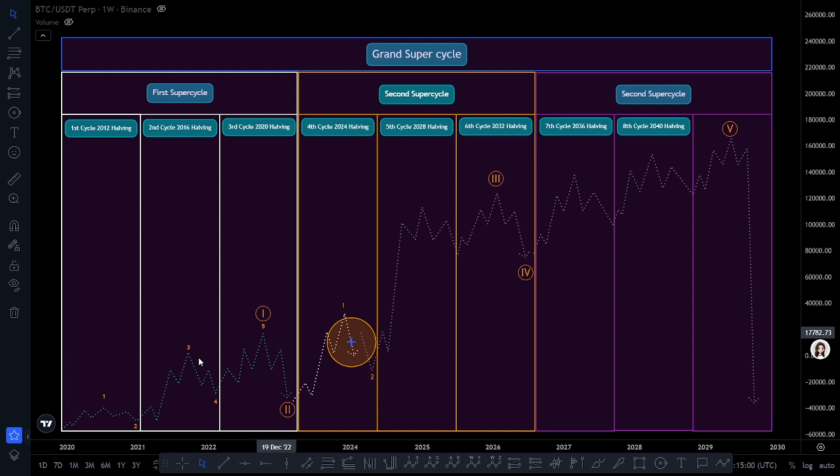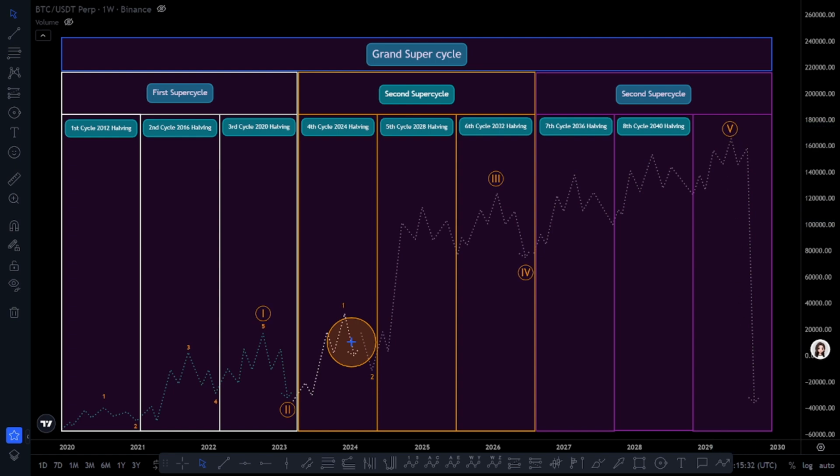There are 2 very important reasons why this information matters to every trader. First, it allows you to identify the overall directional bias of Bitcoin's price. Second, it helps you determine where the current price of Bitcoin is positioned within the grand supercycle. Returning to the illustration, the completed first supercycle is labeled as Waves 1 and 2. This means it will require additional supercycles to complete the full 5-wave pattern of the grand supercycle.